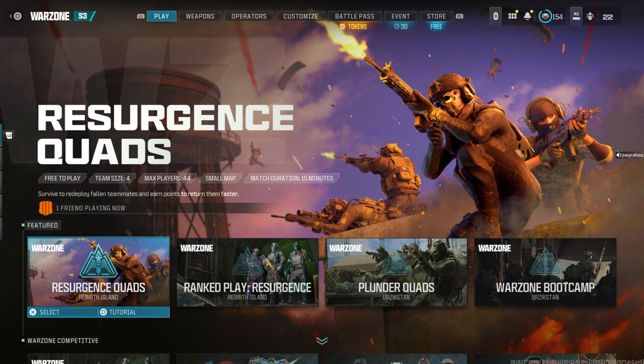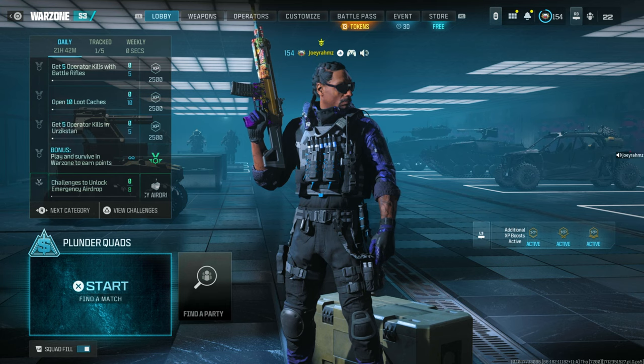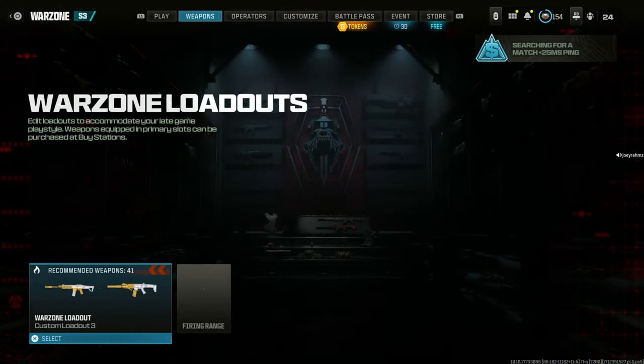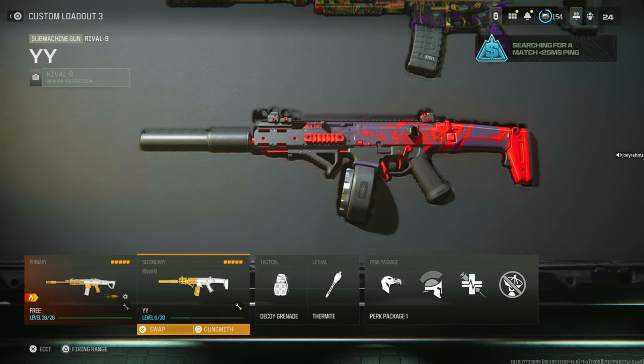Okay guys, so come over here to Plunder Quads. Plunder's finally back in season 3, so go ahead and start that bad boy up. Squad fill on or off does not even matter. Just go ahead and start the game and get the weapon that you want to level up and add it to your class. This is my bad boy here that I'm going to be leveling up.